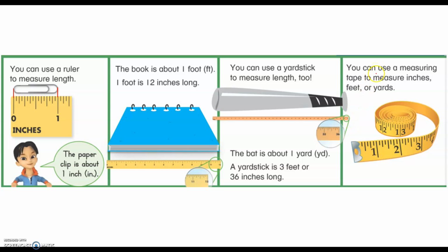You can use a measuring tape to measure inches, feet, or yards. Now, a measuring tape is good if you're measuring around something. So if you wanted to see how many inches your head is around, the measuring tape bends, so you're easily able to wrap it around.